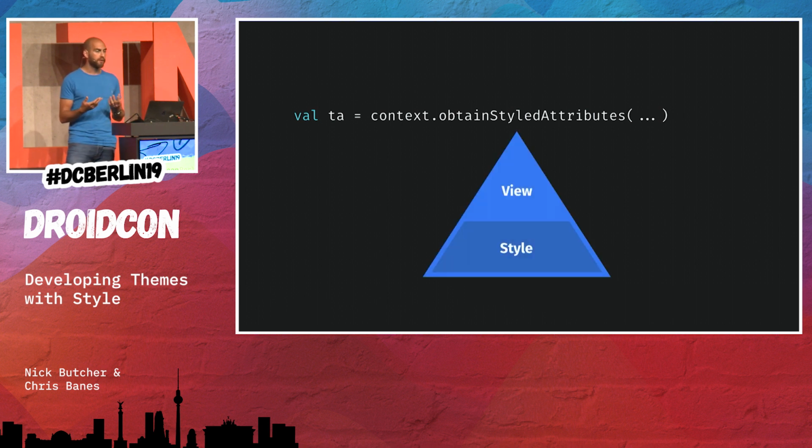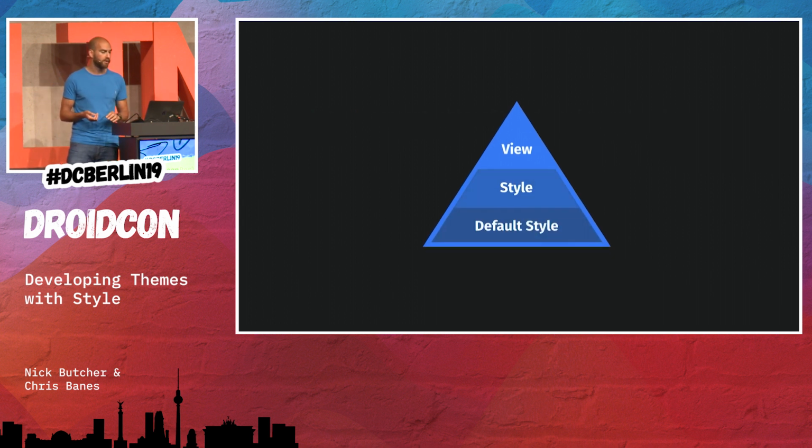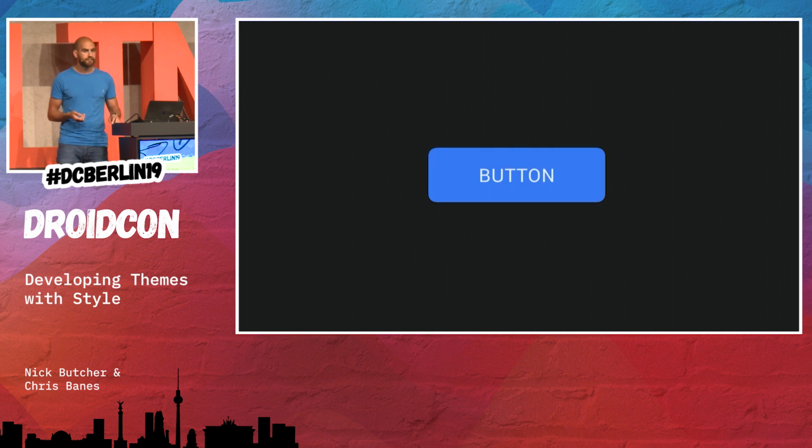We just saw the first one: anything that's declared in a layout on the view itself will override anything defined in the style. There are actually a few other places that this system will look when resolving view attributes. The next one is any default style associated with the widget type. I don't think many people are using default styles that much, so I want to run through the concept real quick. To do so, why does a button look like a button?